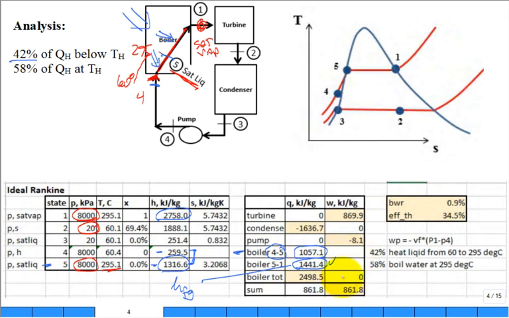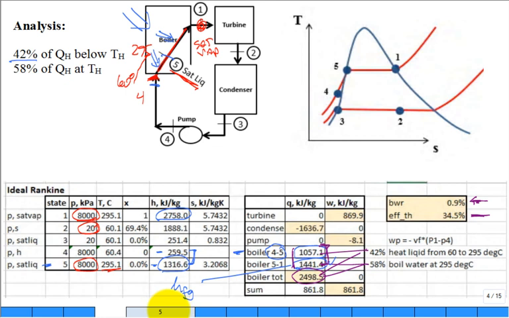Okay, so what I did was I said I'm going to sum the components for the two heats, and this is the total. I've just summed it right here. And then, that's 42% of that, and that's 58% of that, and that's how I got the fractions. Okay. So one of the schemes, we won't get to it today, is called regeneration. I didn't pick these terms, but it's basically with feed water heaters to bring it in warmer. Notice we get a very low back work ratio, which is great. And we still have pretty high thermal efficiency.